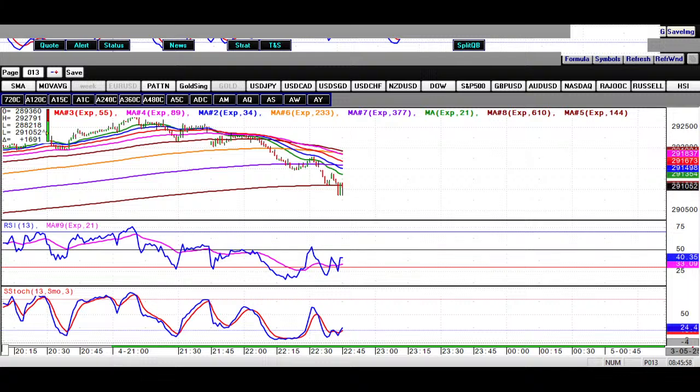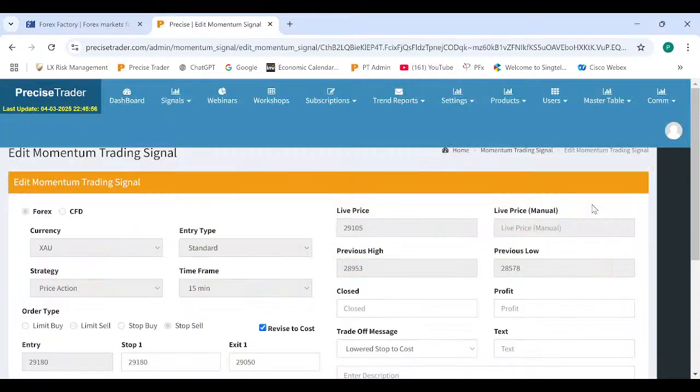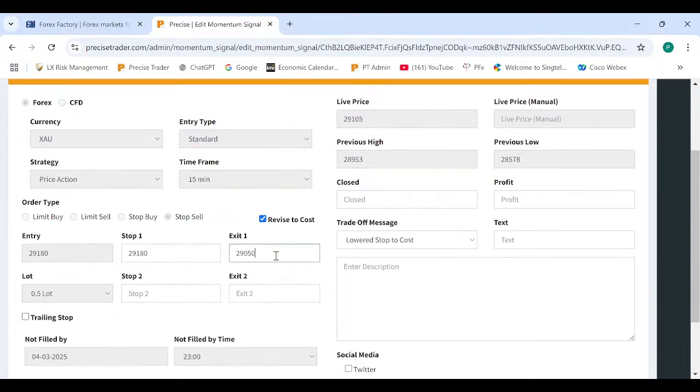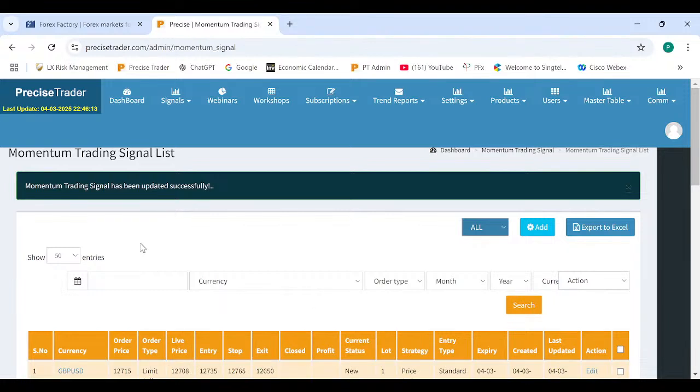Since I'm holding a lot, maybe I want to close at 7 half. Okay, 7 half I've already closed. I'm already out on the gold, so I close at 7 half. So you can also close, and you try to do a re-entry again. Gold, we are on the safe side. We already made that money.